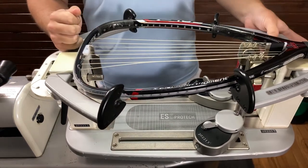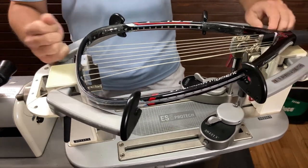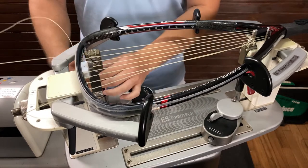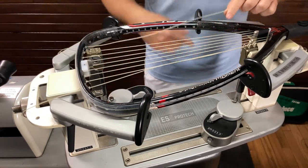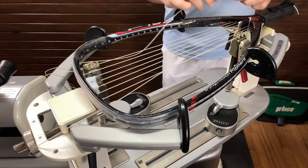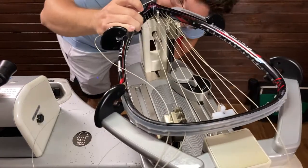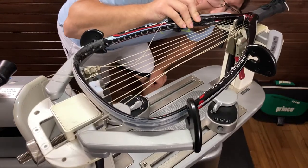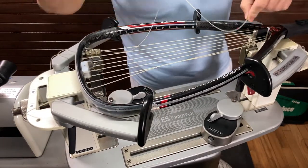Now that we've reached our fourth mane, we're going to make a little decision here. I'm going to look at the bottom of these grommets after I make this pull and see which one has the most clearance above and which one has the most clearance below on both sides. The reason is because this one is going to turn into a shared hole, and these are going to be opposite of each other. This one looks pretty open on the bottom, so I'm going to make this one the top.